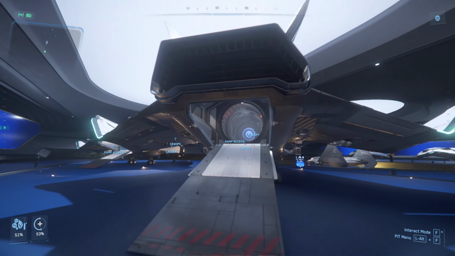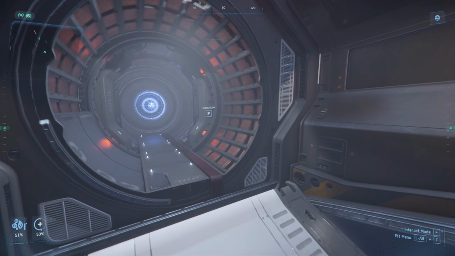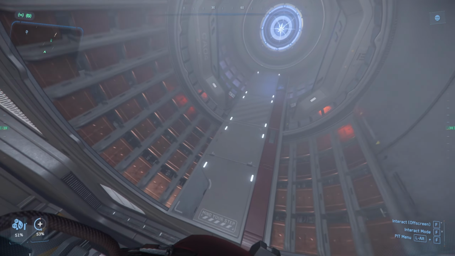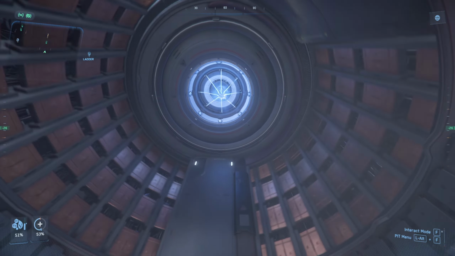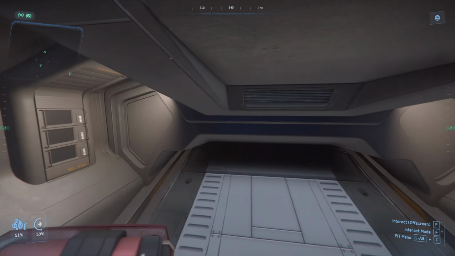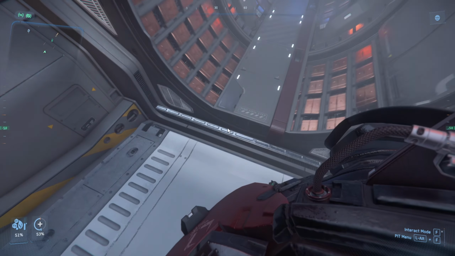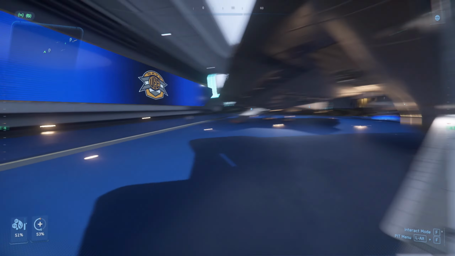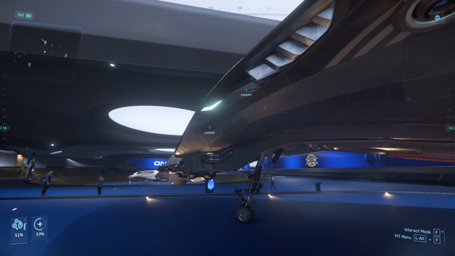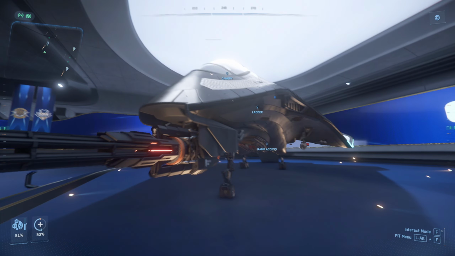There we go. Okay, just nearly got squished. Oh, that closes. No, this isn't something I was expecting. Is that just like a sneaky cargo bay? I think it could be. Yeah, it is. Okay, I didn't know that. You can tell I've never flown a Titan.